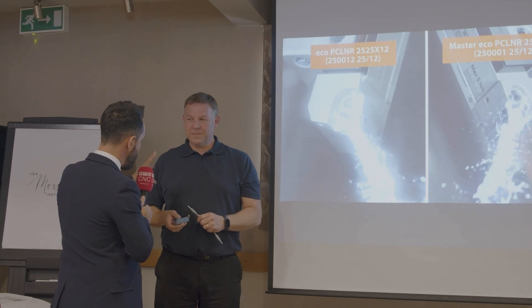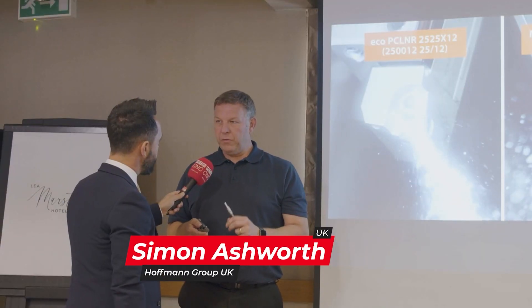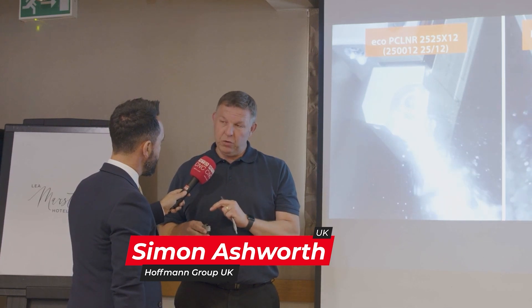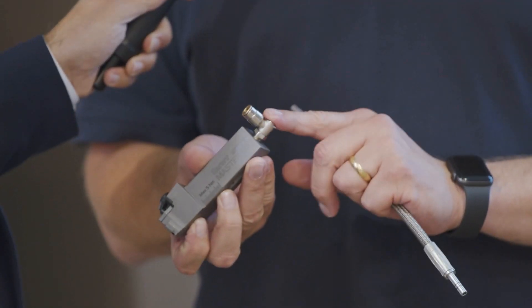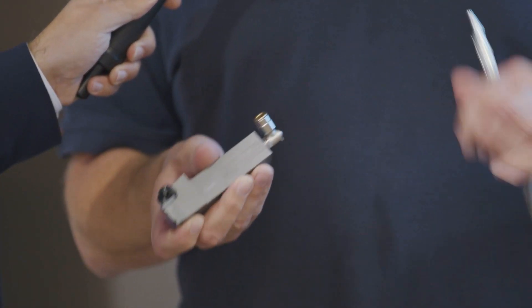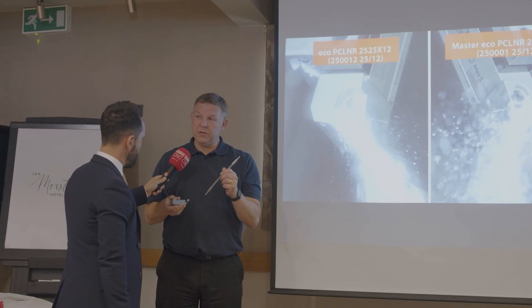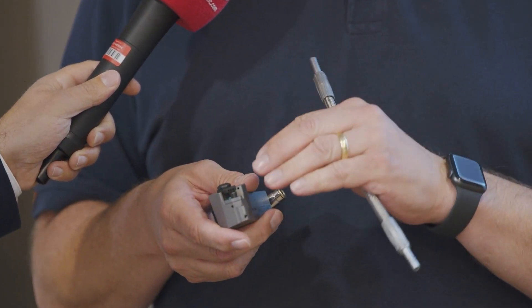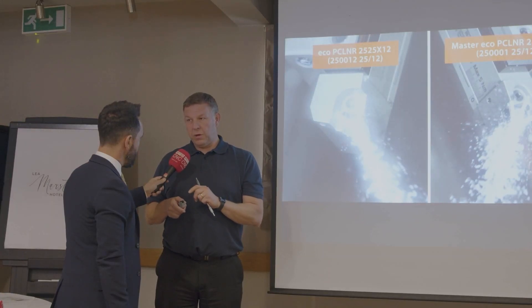Simon, great technical corner. Can you talk me through the tools that you were presenting? Yeah, so this is a Master Eco — it's a new range of products that we've brought out. It's a development of the original one; we only had two cooling channels on it, this now has four. Simple device — unscrew the quick bolt out the back, quick fitting to put in, and then a pipe that can be connected straight into the CNC lathe to get those extra cooling channels and cool the tool down, ultimately keeping the insert cold as well.